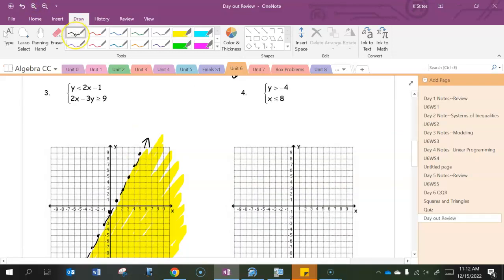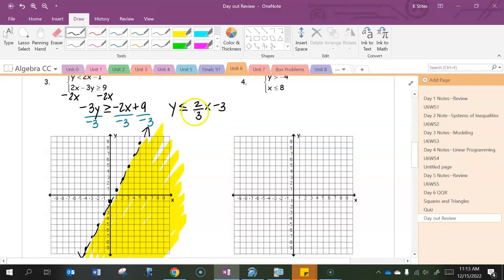All right, but our second inequality, we need to solve for y still. So I'm going to start by subtracting my 2x over. I've got a -3y greater than or equal to -2x plus 9. Notice how I didn't combine those. And then I'm going to divide by my -3. Couple things we have to be careful of here. We're dividing by a negative with an inequality, so your symbol does need to flip. -2 divided by -3 is a +2/3. Don't lose your x. 9 divided by -3 is -3.